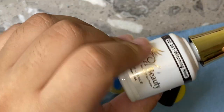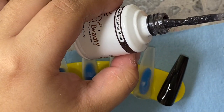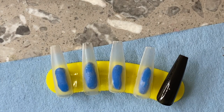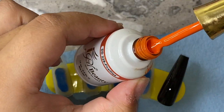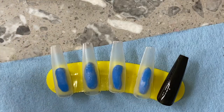I just wanted to show you guys this color. It's called Witching Hour from IGEL Beauty. It's a black glitter. This is so pretty for Halloween. I'm gonna keep this here just in case I decide to use it. Another color I'm gonna add in is this color called Fireflies from IGEL as well. This is a perfect orange. I love this orange as well, so I'm gonna keep this one here.